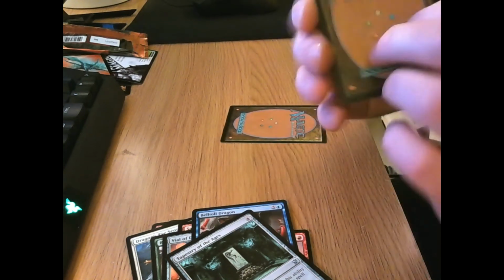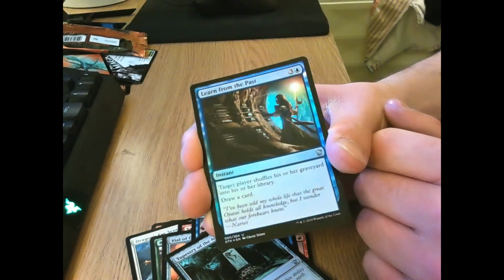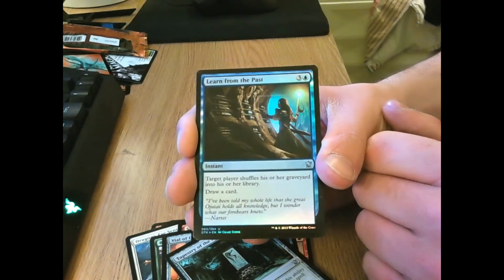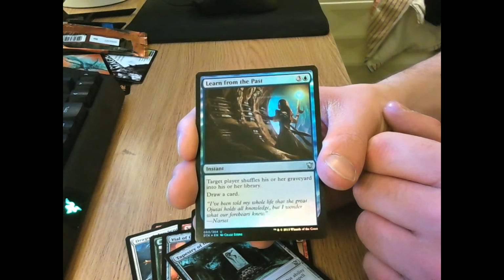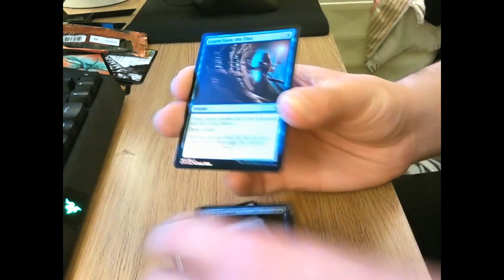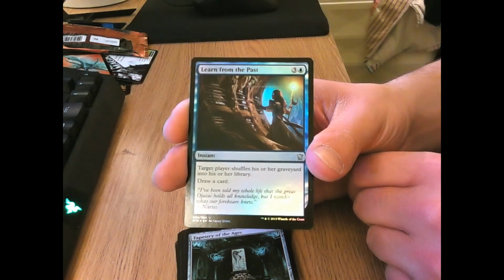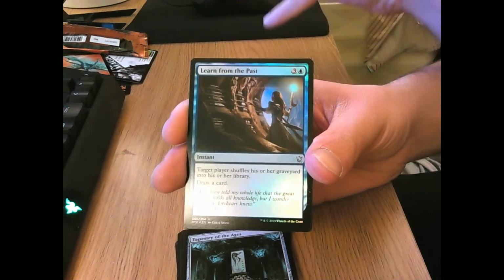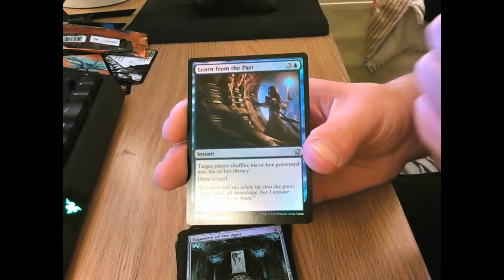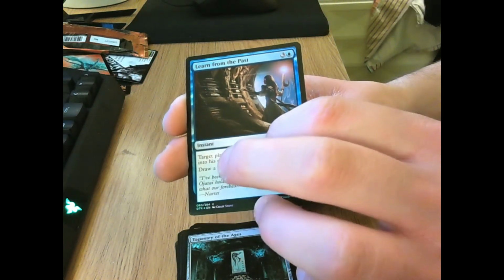So, that's the rare. That is a foil. Learn from the Past. 4 mana. Target player shuffles their graveyard into their library. Draw a card. I still can't get over that. I don't know why. I think that's absolutely amazing. Tell me if it is or it isn't. But to me, all the crap that has been killed, put it back in. Yeah, and then shuffle it. I think that's incredible.